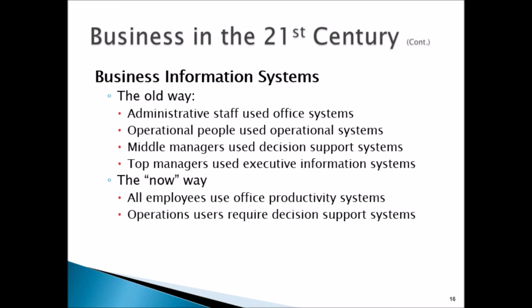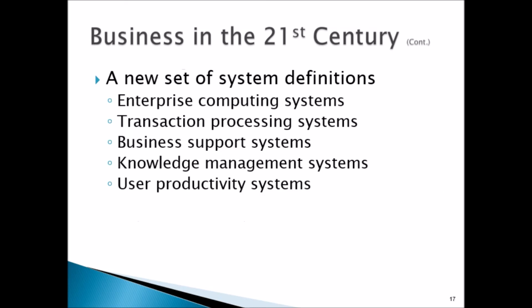Nowadays, top managers like to see dashboards and what have you. So now the new way, all employees work with office productivity systems, and operational users also require decision support systems to aid them in how they do things. So now we also have a new set of definitions, such as enterprise computing systems, TPS or transaction processing systems, business support systems, knowledge bases or knowledge management systems, and user productivity systems.